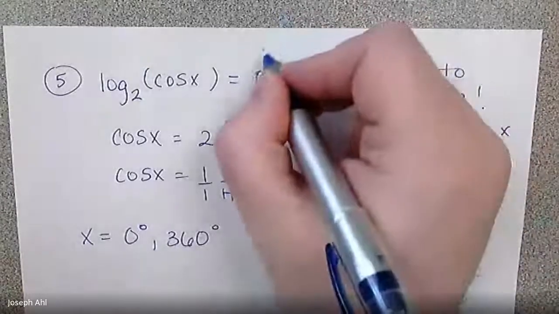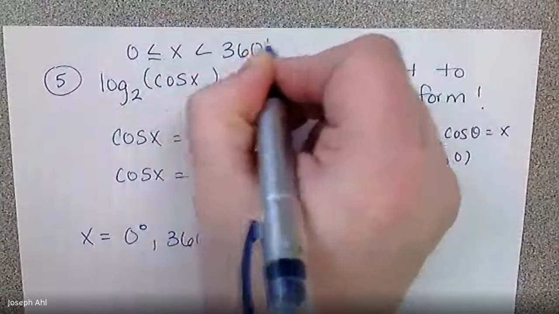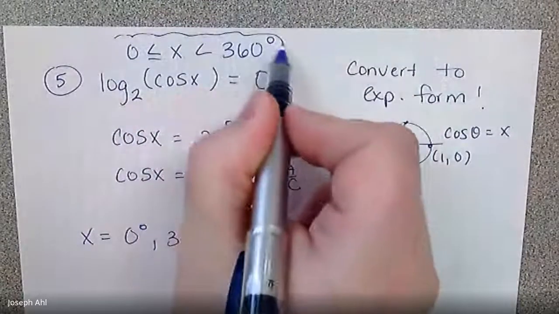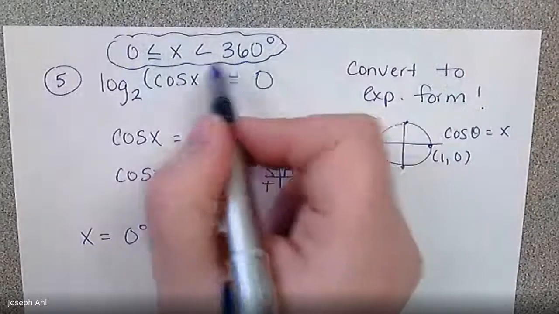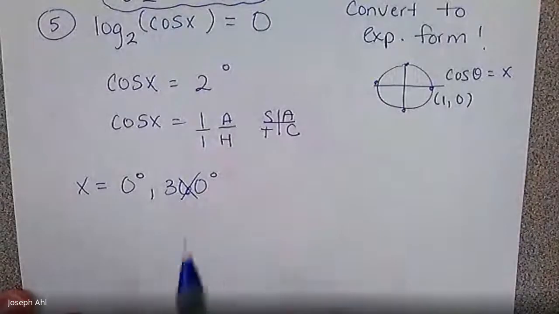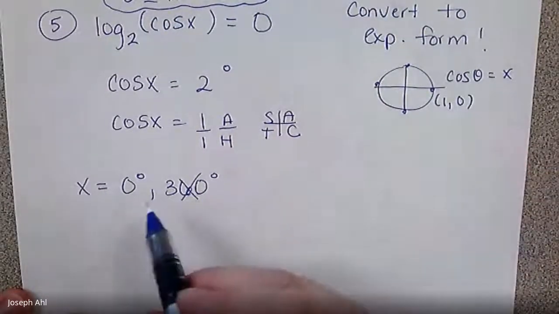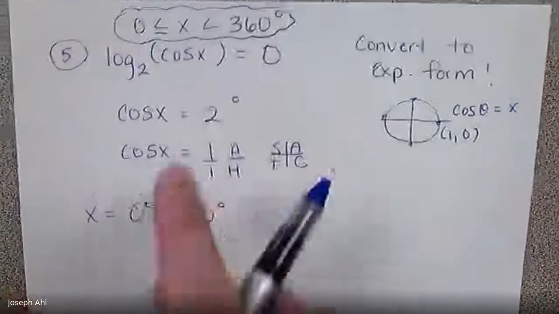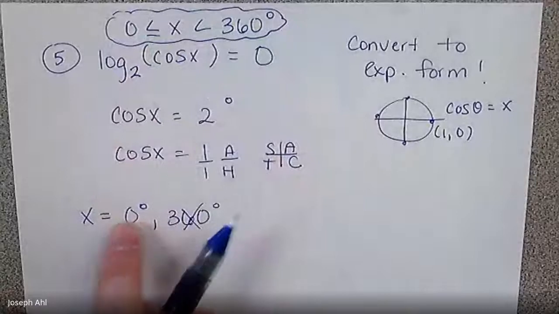If I said, hey, graph this and only find solutions from 0 to 360, sometimes this is the way the domain is written, where 0 is included, but 360 is not included, then I would have crossed off 360 and said only 0. Since 0 and 360 are in the same spot, we usually don't include both. So watch out for that in the way the interval is defined. This would only give you 0 as a solution.